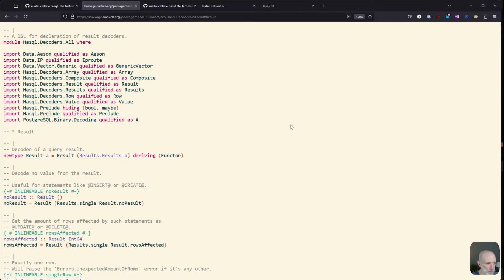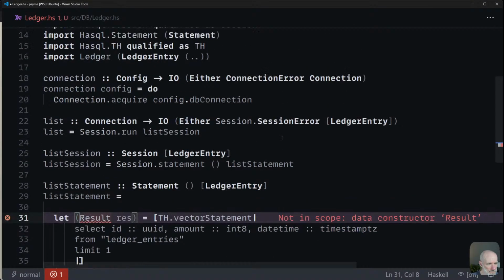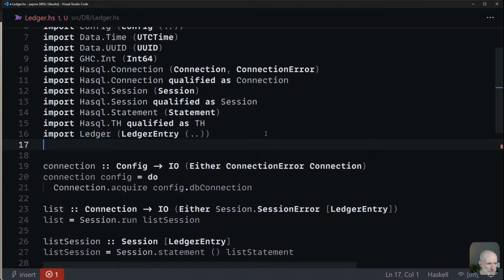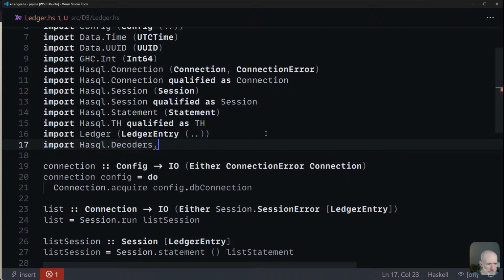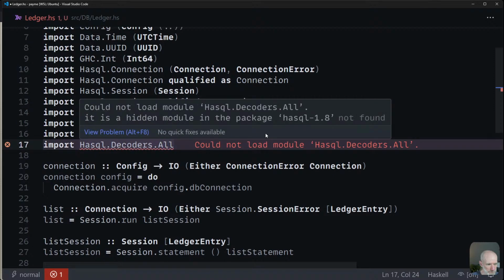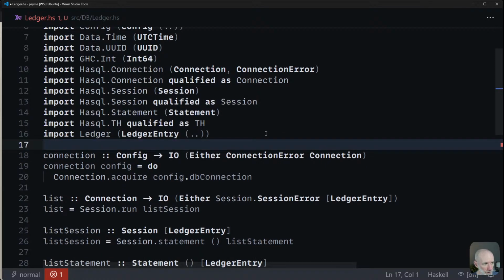Haskell decoders all. It's a hidden module inside there. Okay, so I'm going the wrong way about it.